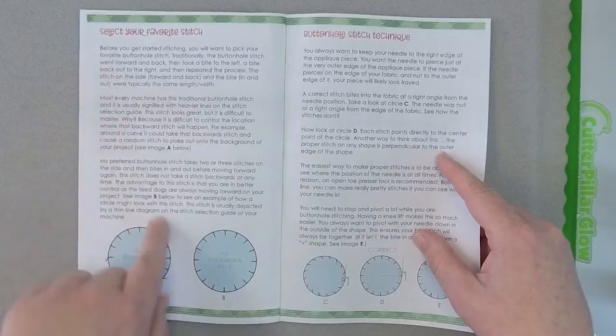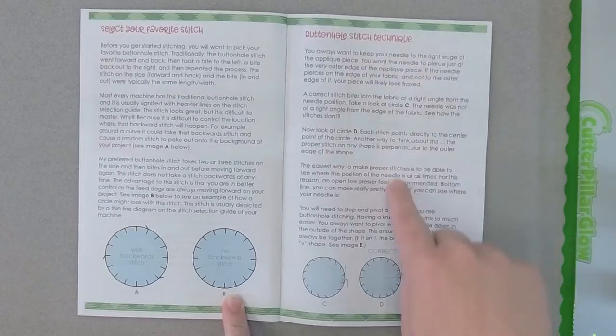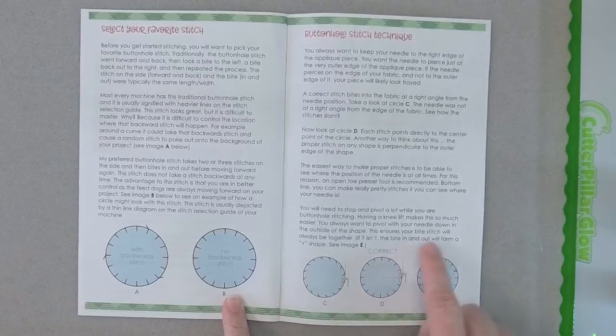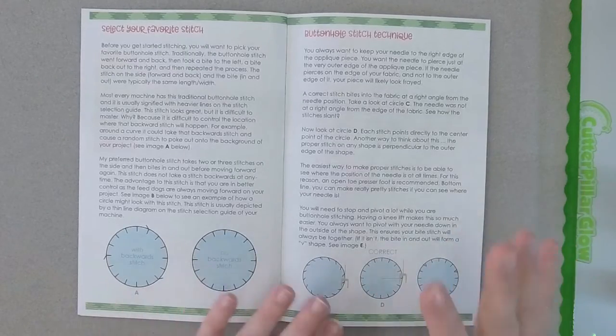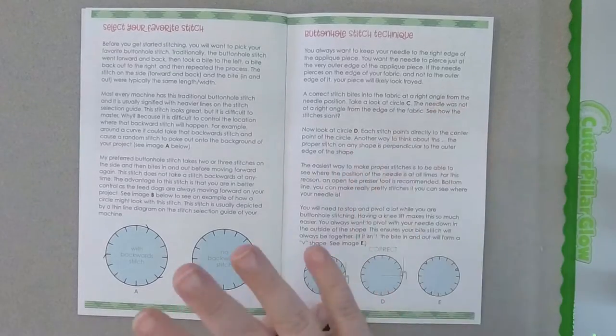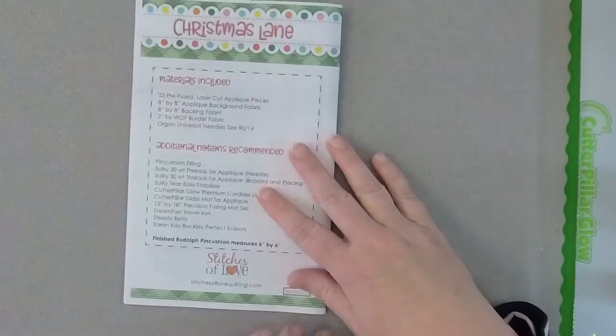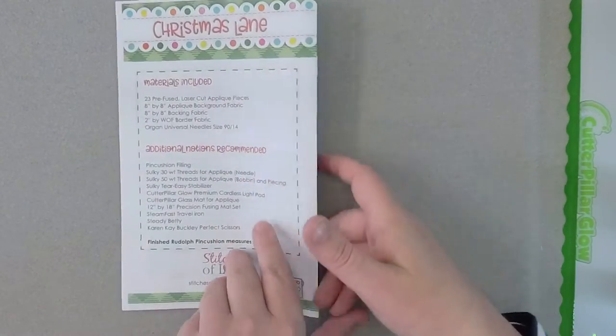So this is all about selecting your favorite buttonhole stitch on your machine technique to make sure you get perfect lines and circles and squares, just the best stitches. Basically the trick is pivot, pivot, pivot. And if you have a push button on your machine, that to me is the most helpful way to do it. And then in the back, of course, we tell you what you get in your kit.